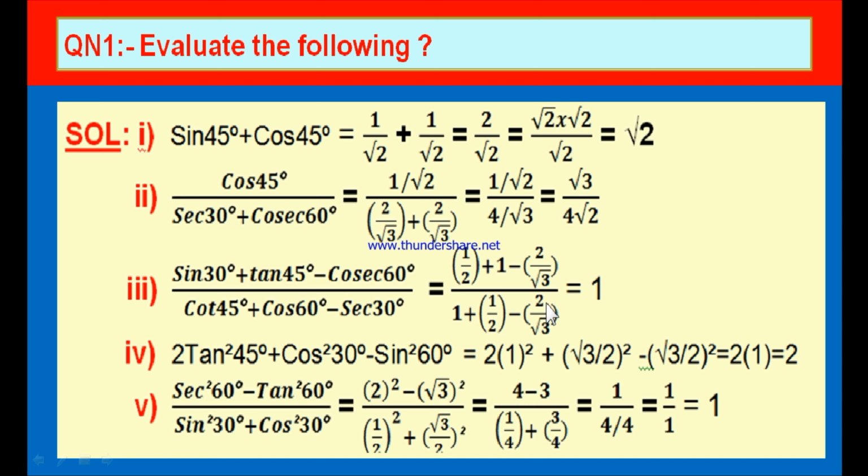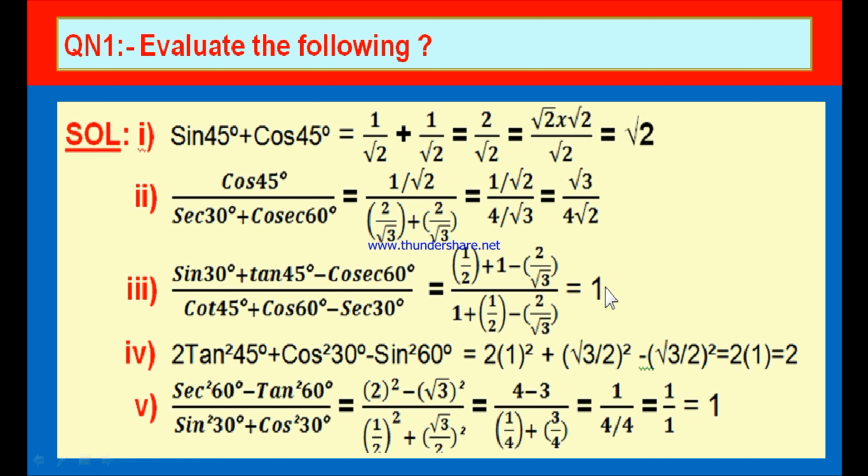Now, in this total fraction, if you observe both numerator and denominator, you have plus 1 by 2 in the numerator and plus 1 by 2 also in denominator. Plus 1 in numerator, plus 1 is also there in denominator. Minus 2 by root 3 is present in both numerator and denominator. Therefore, the total numerator is equal to the total denominator. Both are same. Since the numerator and denominator are same for a fraction, then the value of the fraction becomes 1. Isn't it? 2 by 2 is 1.